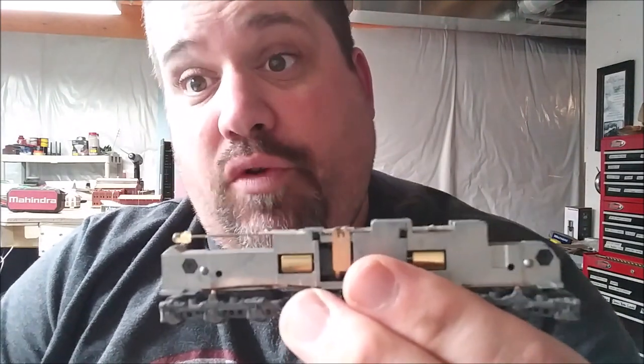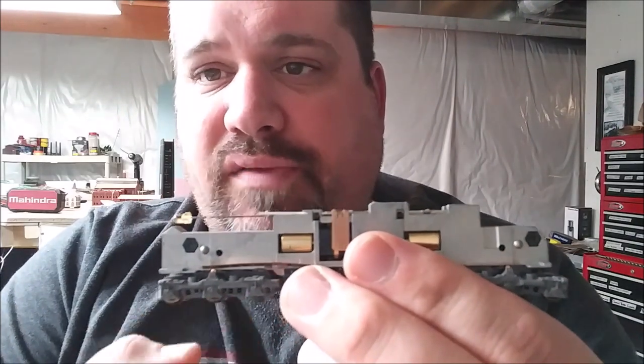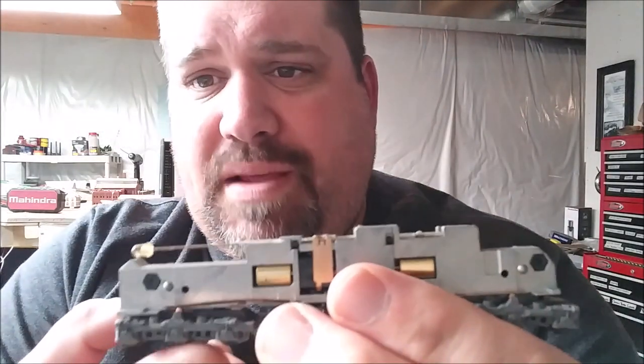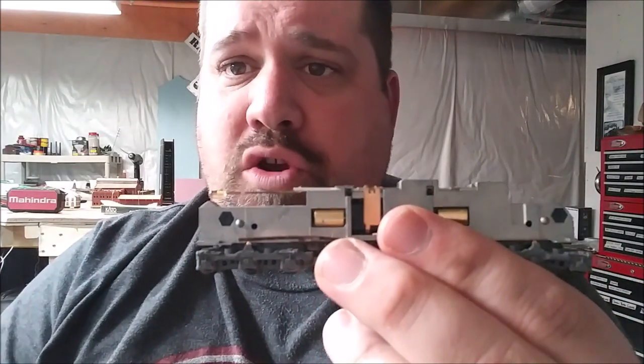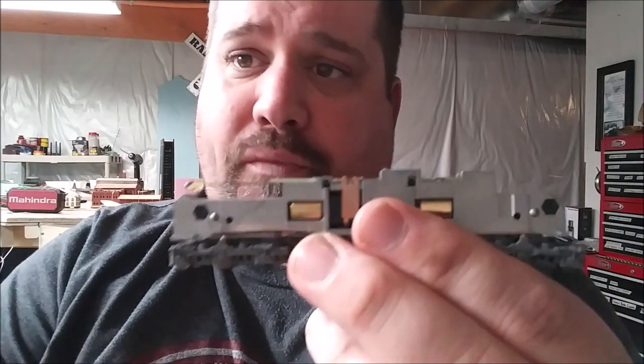So what we're gonna do is take the fuel tanks off, work on the trucks and do a little painting, because I don't wanna spend the money on replacing these. 15 bucks a pop, 3 bucks for the fuel tank. Now the fuel tank's not so bad, but 15 bucks of these and they work just fine. They just need a different color. I'm gonna change it up a little bit. Maybe the wrong way, maybe different than what you would do. Let me know what you do in the comments, but this is what I'm gonna try and hopefully have some luck with it. So stay tuned.